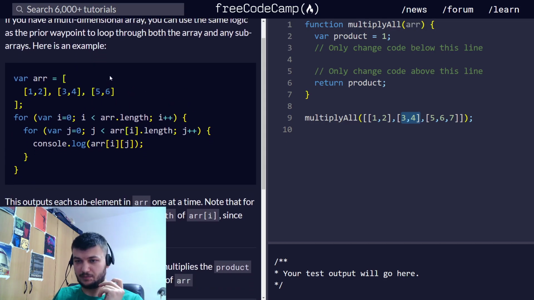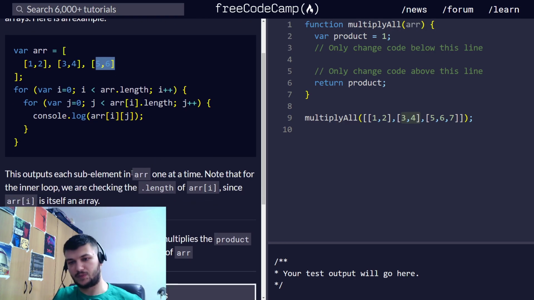So let's see the example here. We have this nested array. We iterate the array. So for each we get this one, and then we multiply. Okay, so we need to modify, we need to multiply this by each number.